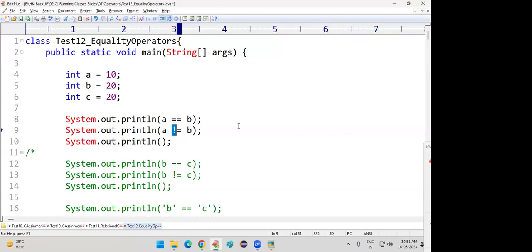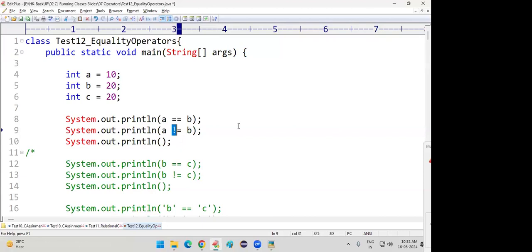Now tell me, if an interviewer asks how many relational operators are there, what do you answer? 7. I said, no, these two are also relational operators, so how many are there? 7. Then why did you separate them, sir? I separated them from the precedence point of view. The 5 relational operators have the same priority. Double equal to and not equal to have the next priority. After relational operators, equality operators are executed. That's the reason I took them separately.